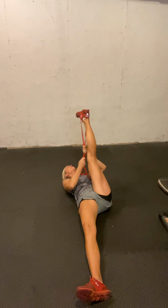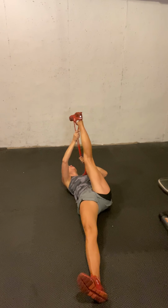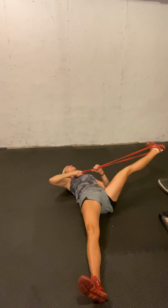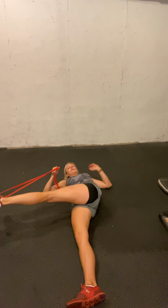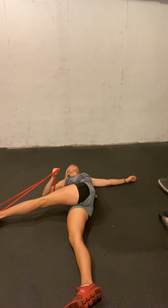But if you can, try to keep this knee as straight as you can and pull as much as you can without lifting this hip so much off the ground, okay? And then let it just hang here. Let that inner thigh stretch, and then you're going to take it across your body and let it hang here. It's not touching the floor, okay?